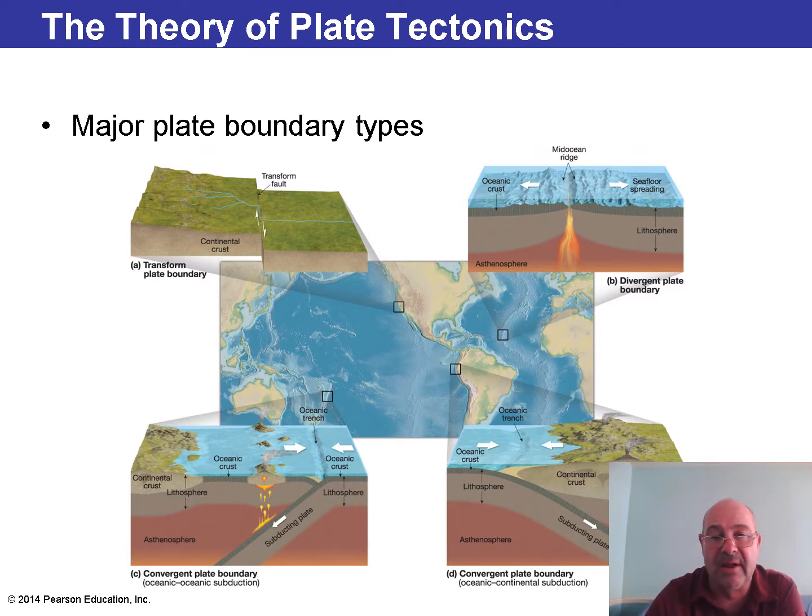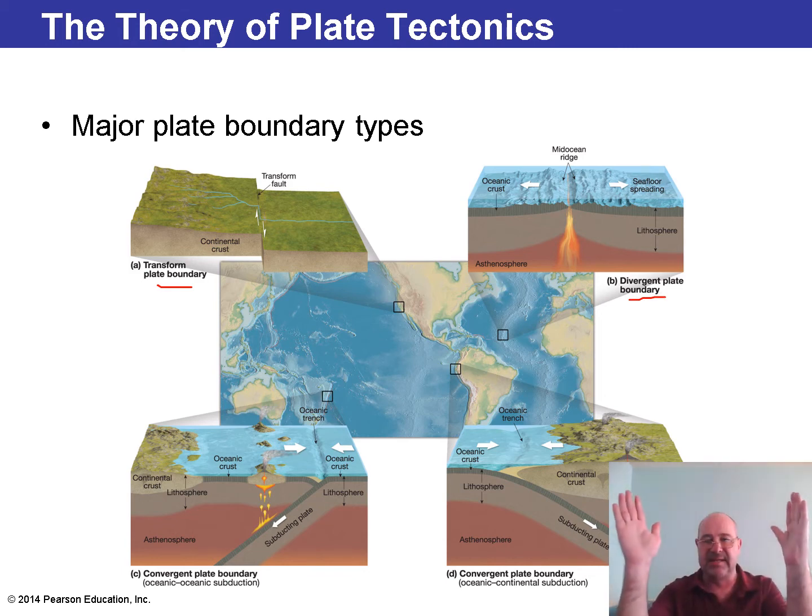All right, so major plate boundaries. Here we go. First of all, we got transform plate boundaries right here. That's where they slide back and forth past each other, okay? We have the mid-ocean divergent plate boundary right here. That is seafloor spreading, okay? Seafloor spreading. And then we have our convergent plate boundaries. Now, there's one convergent plate missing here. First of all, we have ocean to ocean, ocean to continent, and we have continent to continent. Okay, so there's three different convergent plate boundaries.